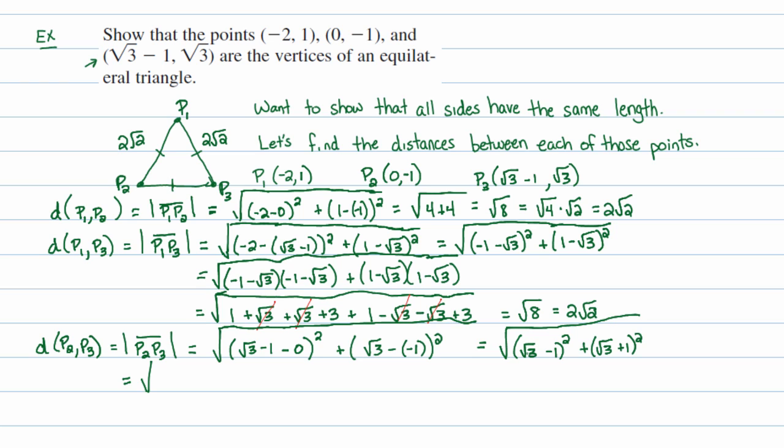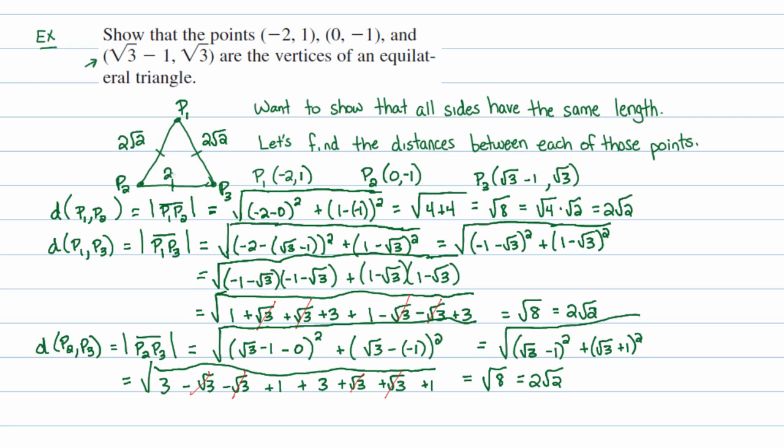So when I square this out, it's going to be root 3 times root 3, which is 3, minus root 3 minus another root 3 plus 1. And then the second one, when I distribute that out, it'll be 3 plus root 3 plus root 3 plus 1. That's all underneath the radical sign. And then I see some stuff cancels, like a negative root 3 cancels the positive root 3, negative root 3 cancels the positive root 3, and we'll get the square root of 8 again, which is 2 root 2.